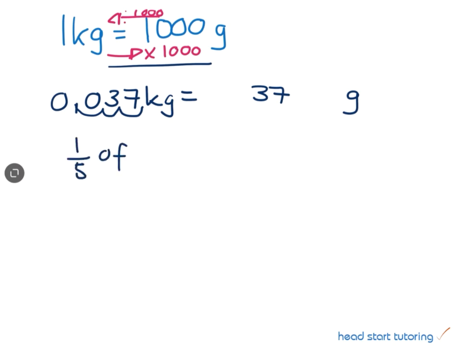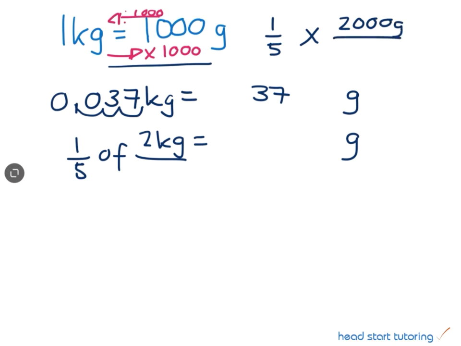If I would like to work out what 1/5 of 2 kgs is equal to in grams, I need to work out 1/5 of, or multiplied by 2 kgs, which is equal to 2,000 grams over 1, and 5 fits into itself once and fits into 20 4 times, so therefore fits into 2,000 400 times. Then I have 1 times 400 is 400, or 400 over 1. So 1/5 of 2 kgs is equal to 400 grams.